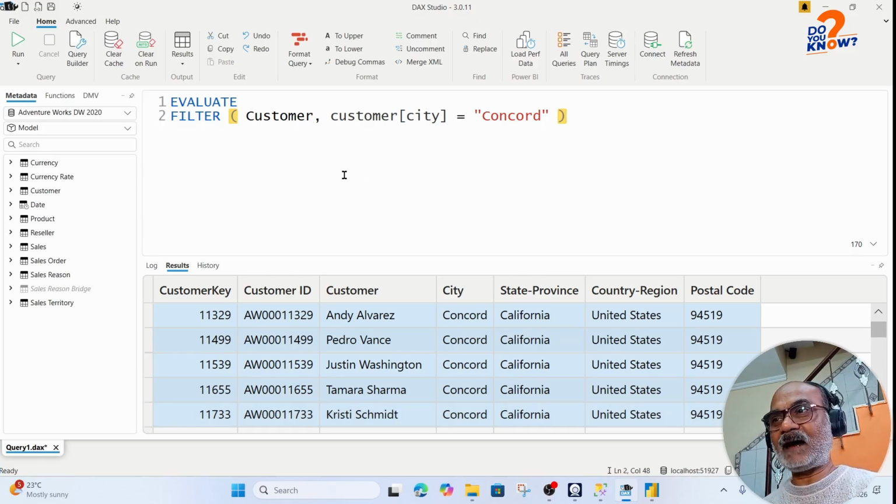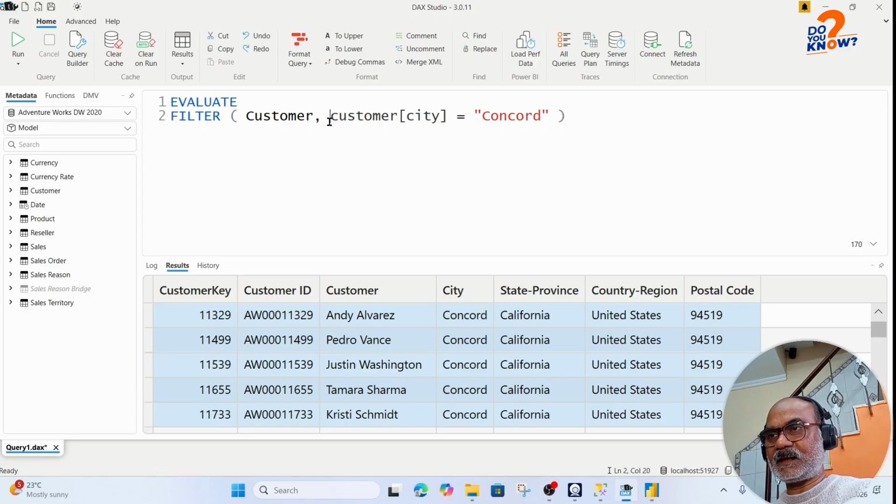Now my next query: I want to show not only Concord, I want every customer which lives in a city and the city name should start with a single letter, C or R or any. So I am going to show you this.